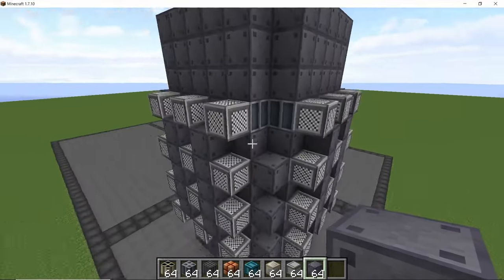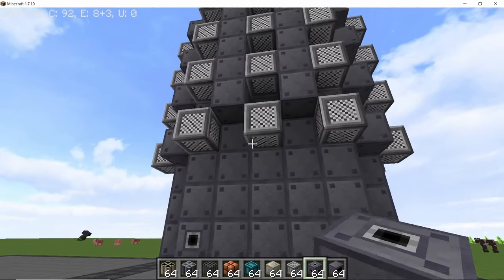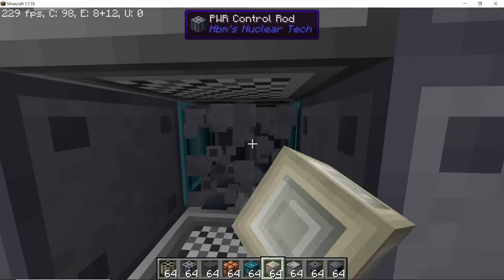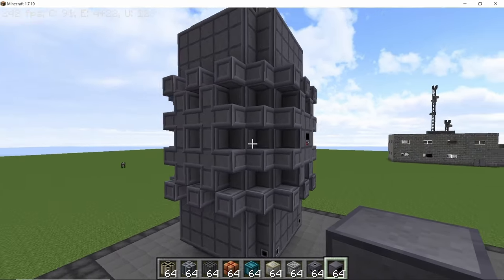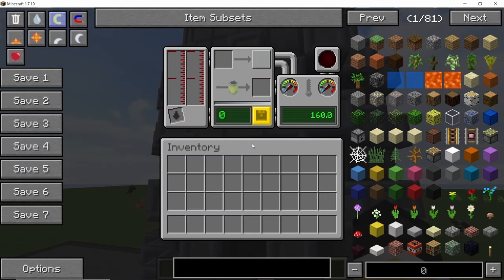Final steps now. In order to complete this, we add an inlet and outlet using the access ports. And in order to place down the controller, we need a neutron source. So break the pressure vessel in the very middle, place down a neutron source, and in front, place down a controller. Right-clicking the controller will assemble this reactor, which will have a unique design like this. I think it looks pretty cool.